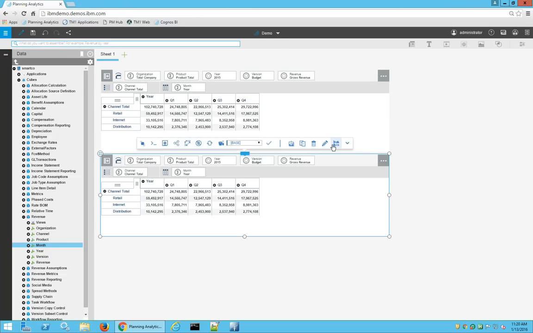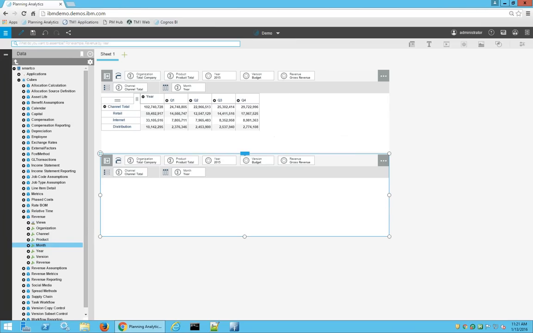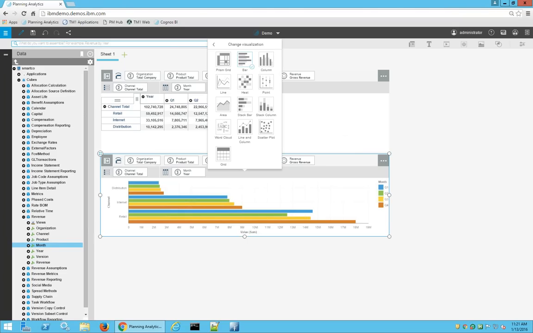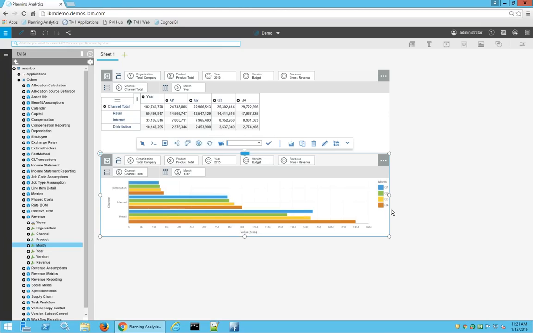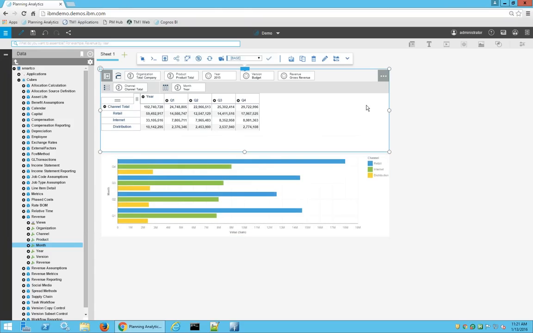And the reason why I want to duplicate it is because then very quickly I can change it into a graph. And so what Planning Analytics is going to do is it's going to recommend the types of graphs that would probably work best with this data. You can access other graphs if you want, if you don't think this is good enough. So here I have a graph based on the crosstab above. I could, for example, swap my rows and columns. I can go ahead and hide my dimensions because on the graph I don't need to see them. And so now very quickly I have a crosstab and a graph based on that crosstab.